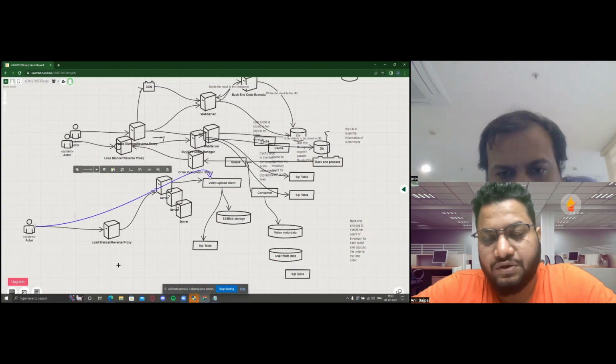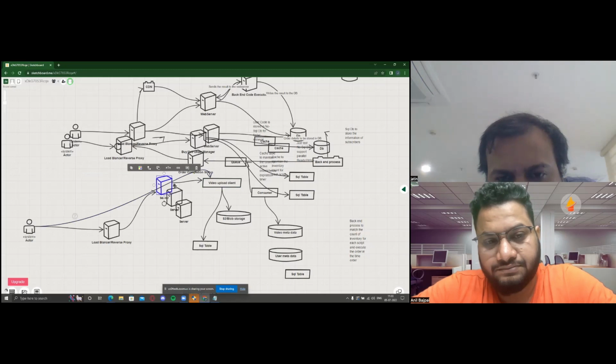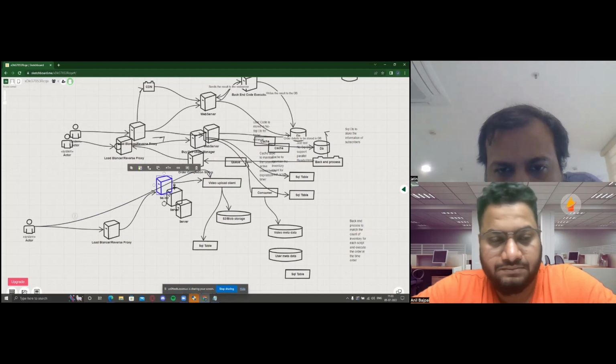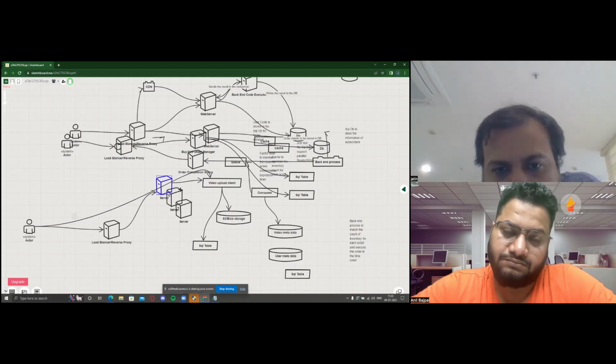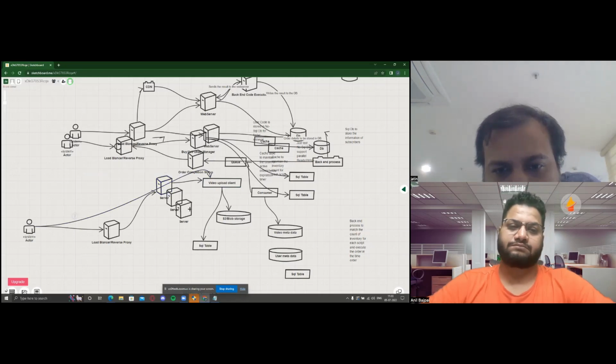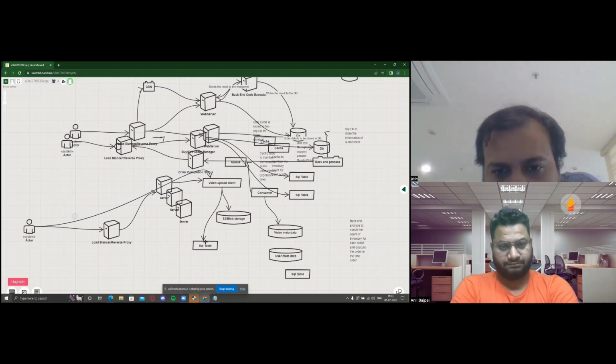Okay. And what is the role of the server initially, and what is the role of the video upload client? Yeah. So the server will be starting the process of the video uploading, and it will be storing the metadata of this video upload in a SQL table. Now, suppose the video is completely uploaded, then the progress of this video will be marked as completed, and the video will be stored in the blob storage.